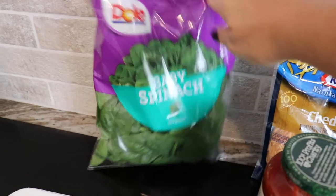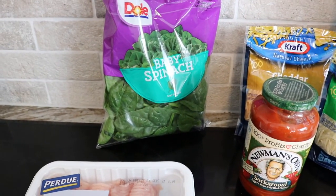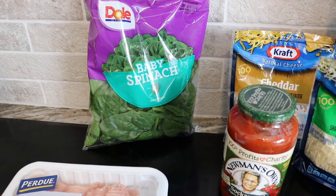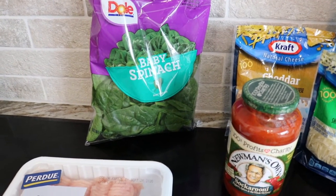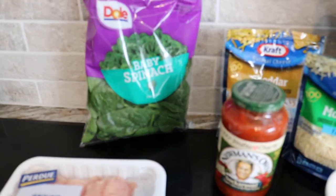and then it also calls for some spinach. I think it calls for 2 cups of baby spinach. I'm probably going to use a little bit more than that just to bulk it up a little bit, because it is 0 points, and the rest of that bag, if I don't use it, will end up being thrown away. So I might use the whole bag. We'll see how much that is, but that's what you need. And I have put it into my tracker.